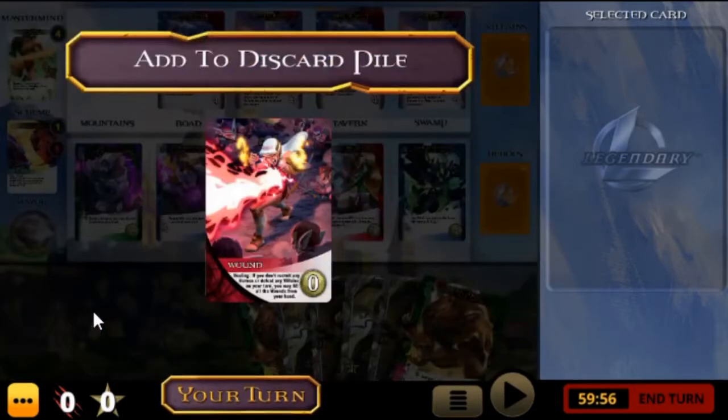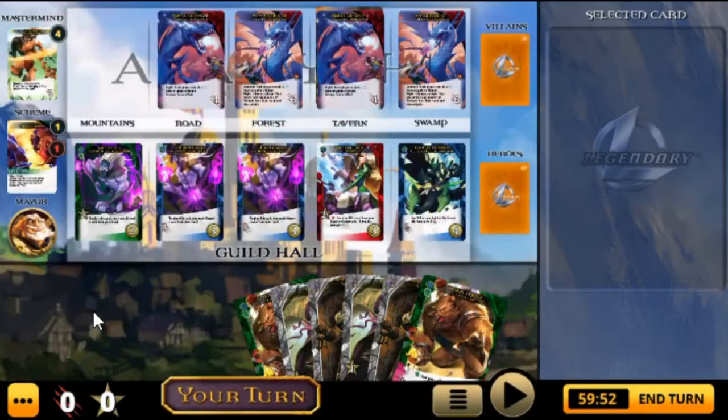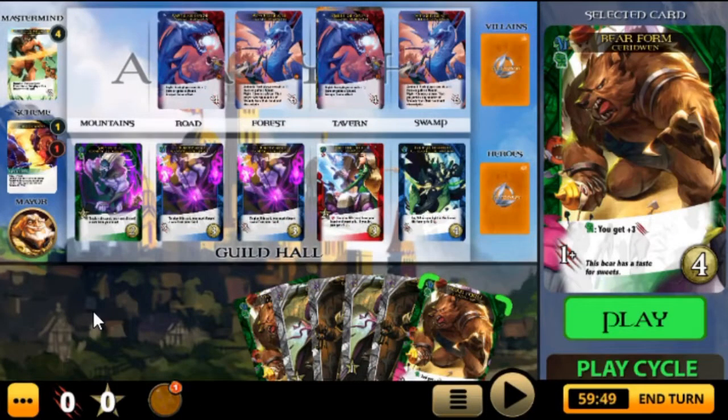Ambush. I don't have a ranged guy in my deck, so I just got a wound. Okay, yay! So this time we have 2 bears. So we're going to get a fair amount of fight this time. We can play this as it stands right now. But I'm going to do it one at a time so you can see.